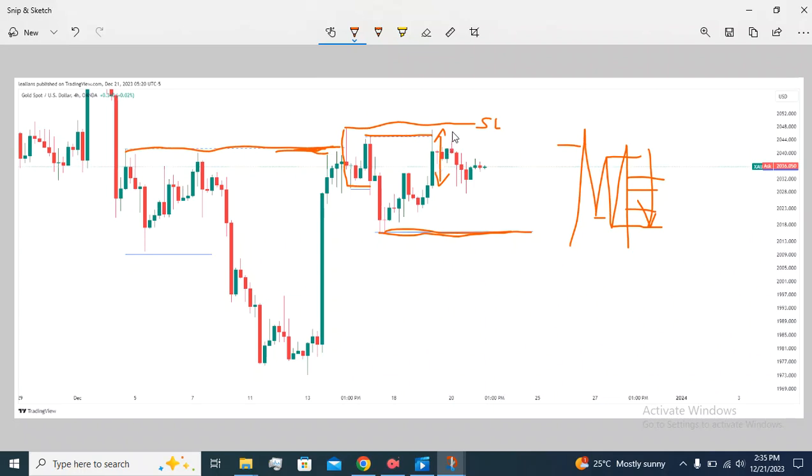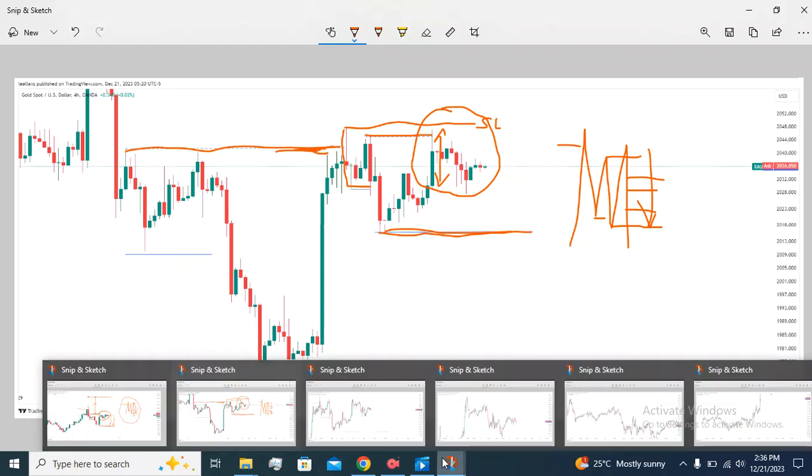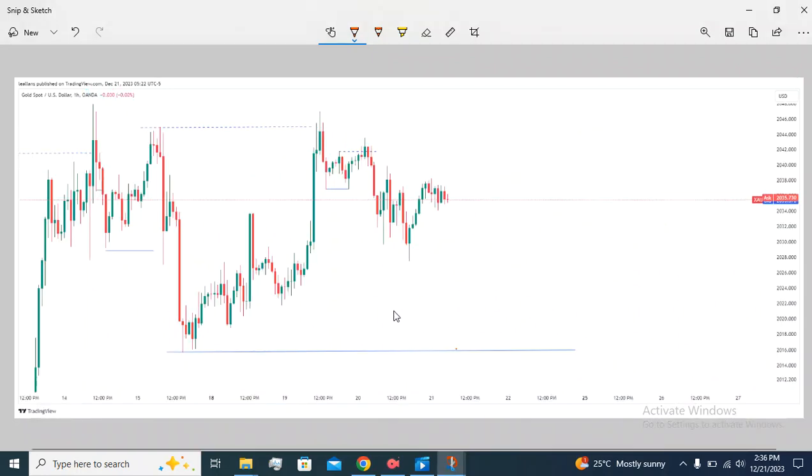Now let's drop down on the lower time frame to see exactly what happened at this zone. That's just proof of the fractal nature of markets. What happens on the higher time frame is exactly what is occurring on the lower time frames. So this dotted line here is the liquidity that we saw on the 4-hour time frame, at the first break of structure's high.